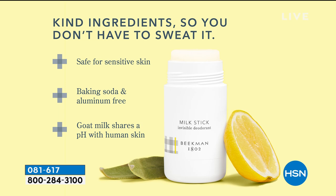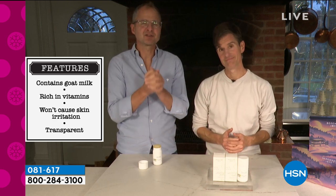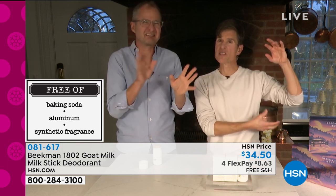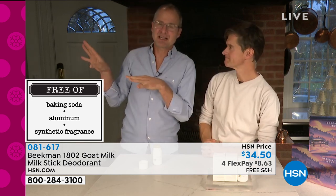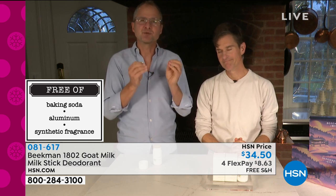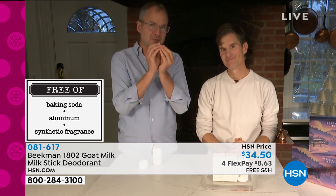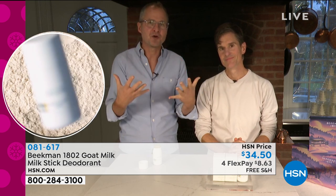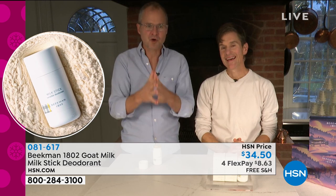We want to be really clear why this is a different kind of natural deodorant. We attack the odor in a different way. The way that the odor becomes under your arms is because the bacteria that live under your arms eat the organic matter under your arms. So it eats all the oils and the sweat and everything that comes. And then the bacteria off-gasses, and that's the odor. A lot of things try to kill the bacteria, but that can be very harsh. What we do is we have a proprietary citrate that eats the organic matter, so the bacteria starve. No off-gassing. It actually works.